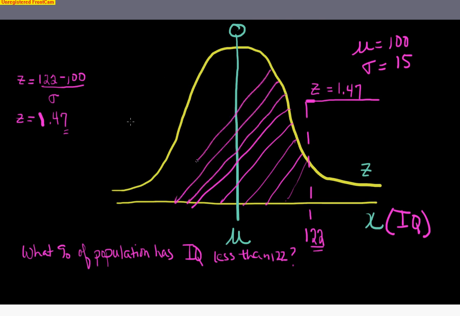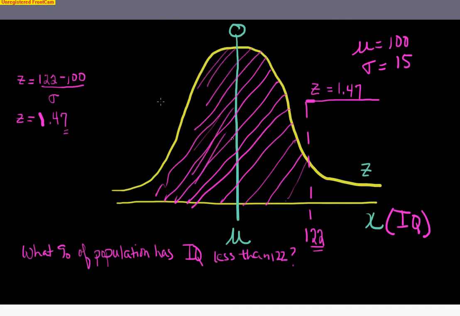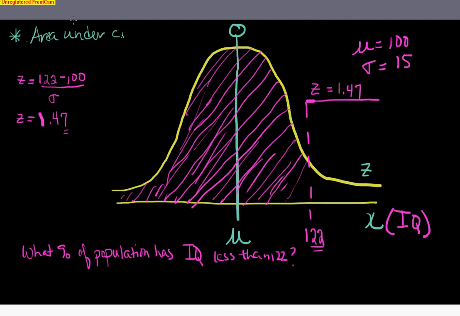And that was just a very important thing to remember, that the area under the curve is your percentage or probability. I'm actually going to write that in this color right here, because I think that's a very important thing to remember. Area under the curve is probability or percentage. It depends how you ask the question.